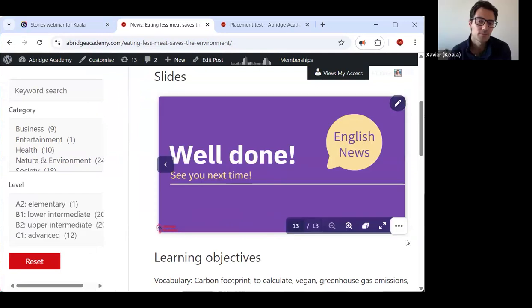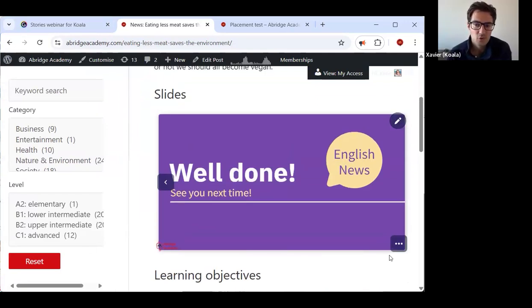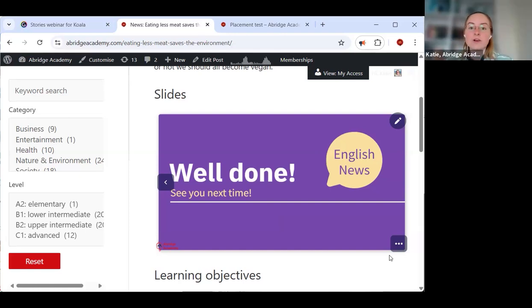Katie, do you use these for one-on-one classes or groups? And do the students read the whole text out loud, or do you read some of it too? Great question. I actually use these ones with group classes. You can use them with one-on-one classes, but because there's a lot more focus on discussion and sharing your own opinions, it works really well in the group class environment because it gets everyone talking.